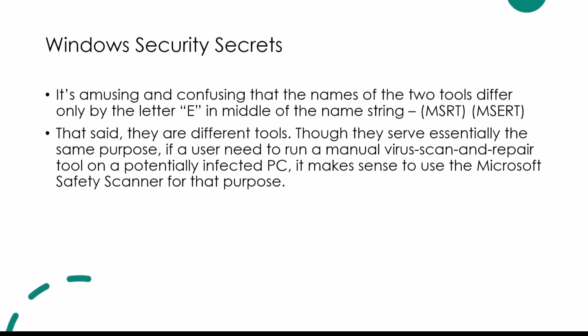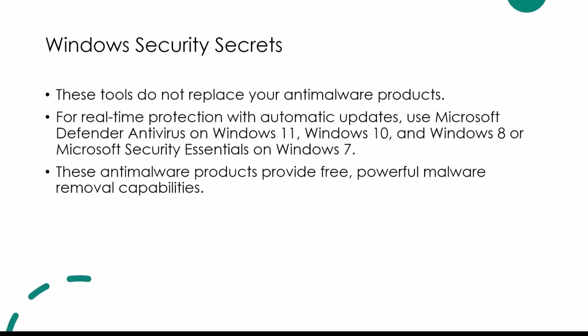If a user needs to run a manual virus scan and repair tool on a potentially infected PC, it makes sense to use the Microsoft Safety Scanner for that purpose. These tools will not replace your anti-malware products. For real-time protection with automatic updates, you'll want to use the Microsoft Defender Antivirus on Windows 11, 10, or 8, or Microsoft Security Essentials on Windows 7. These anti-malware products provide free, powerful malware removal capabilities.